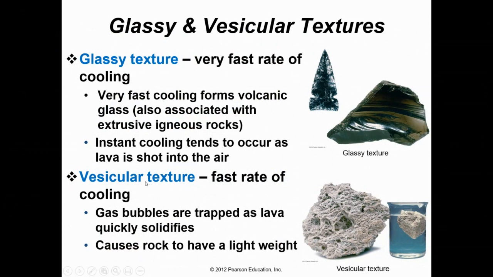Then there's vesicular texture. Okay, that's basically a very similar formation as glassy texture, where you get some liquid molten magma discharged out of a volcano. But this specific type of magma tends to be a little bit thicker than the glassy stuff. The glassy stuff tends to be thinner. And we're going to talk more about that when we look at volcanoes. But for now, with the vesicular texture, I just want to say that since it's a little bit thicker, a little more viscous material, what happens is it gets shot up in the air. It solidifies pretty quickly, just like the glassy texture.